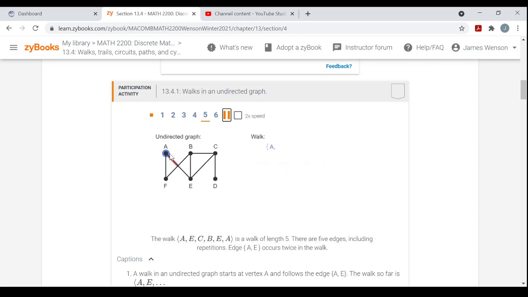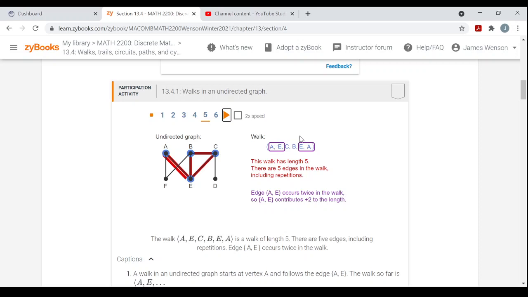And starting at A again, here's to E, to C, to B, to E again, and then back to A, which you can do, it's still an edge. There are these 5 edges, and 6 vertices listed, so the walk has a length of 5.